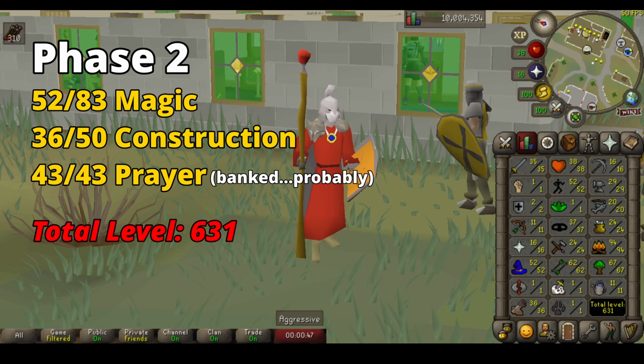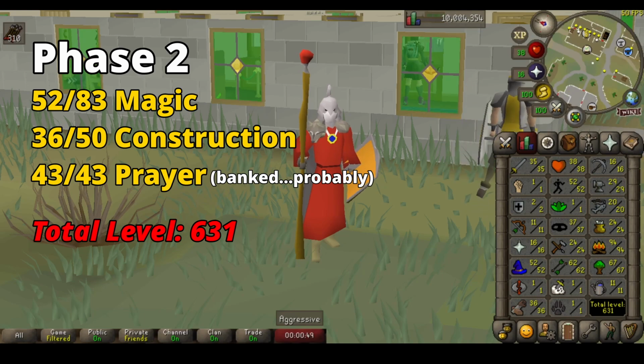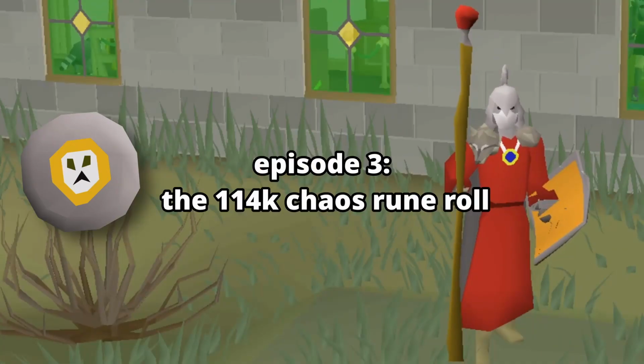Also, now since we're doing passive grinds, we're going to review our total level after each episode, and we're ending on level 631. Next episode, we're going to need something like 114,000 Chaos Runes to get from 52 to 83 Magic, and it's going to be a blast. I'll see you guys then.